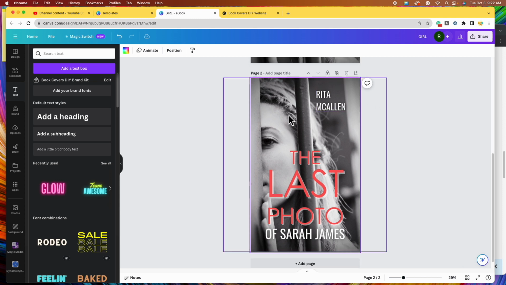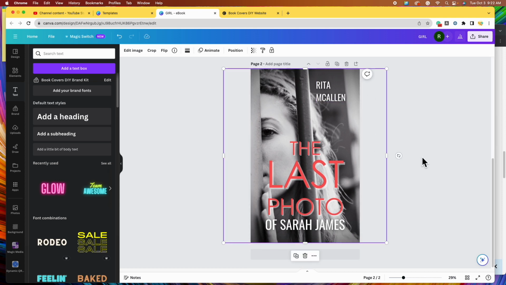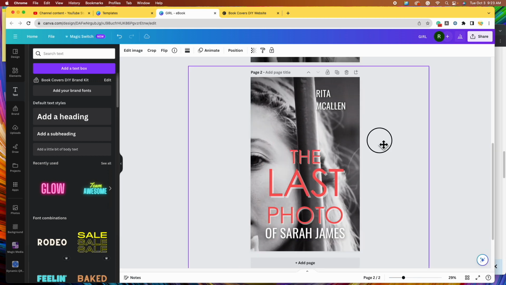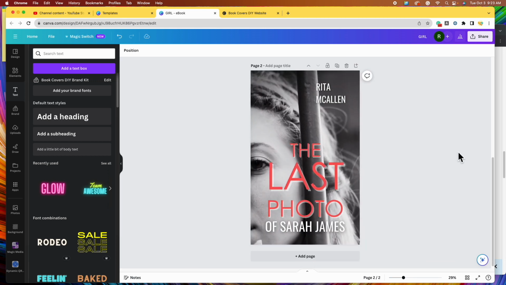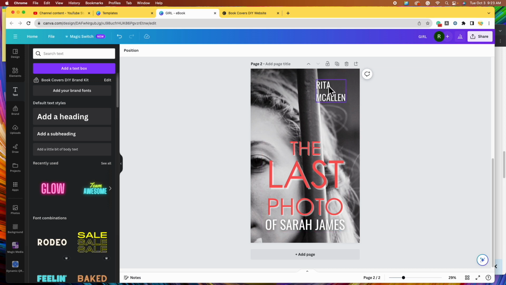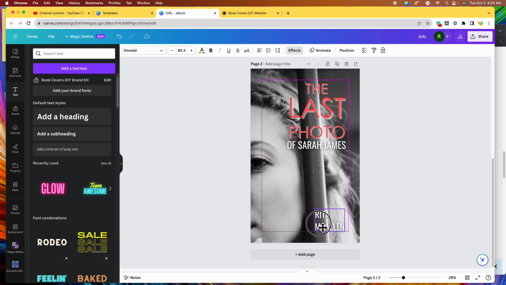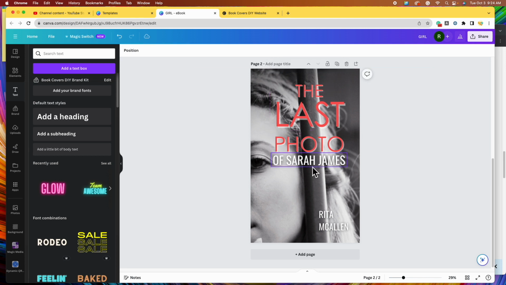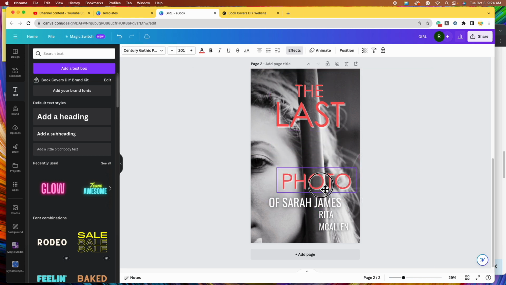Okay, so now let's make a few changes. First thing I want to do is probably reposition the photo. So I'm just going to click on the photo, and you can see we have this big purple square. I'm going to stretch it out quite a bit. Okay, so I repositioned it, and I'm going to move this down here for right now. Okay, so now I'm going to ungroup everything, and so now we have all these separate. So I think what I'll do is I'll kind of just do an off. So I'm going to bring the over here.